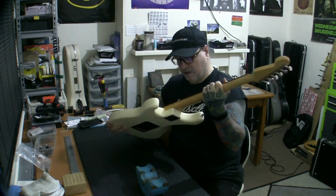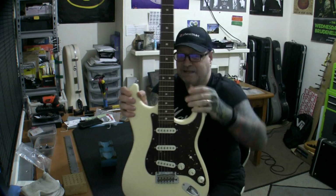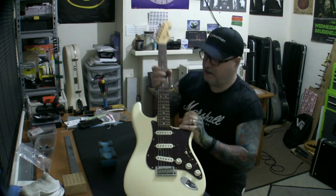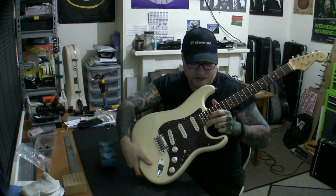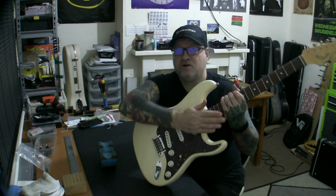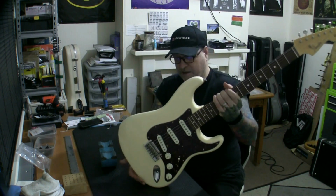No idea. One thing I did notice, there is a little gap. Hate to see this. A little gap just here where the neck is. The neck's slightly out of line, and I just need to check that the strings are lined up. The actual treble string is a little bit closer to that edge than I'd like it to be, closer than the bass side, so we are going to knock that neck just up a bit. So we're going to realign that neck.